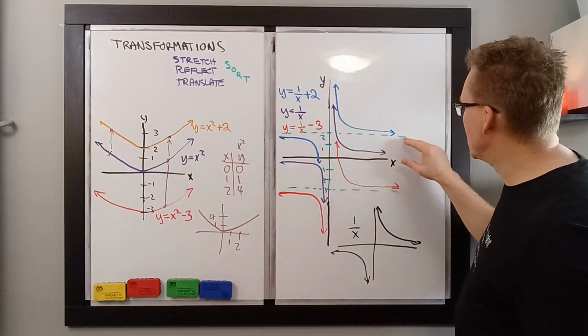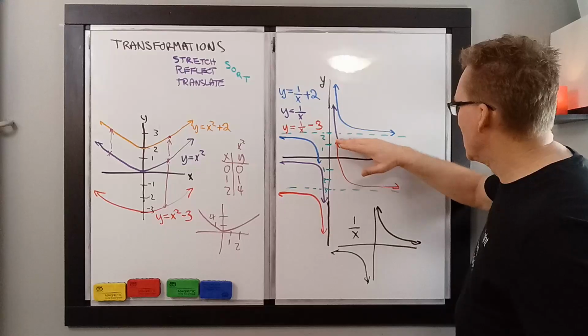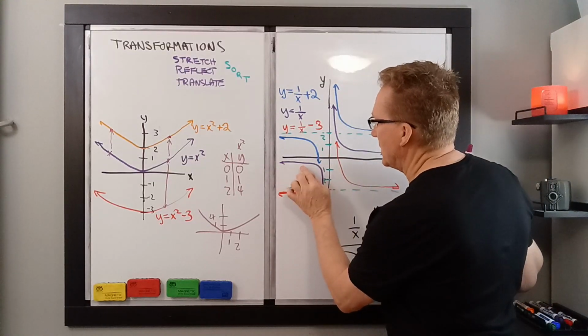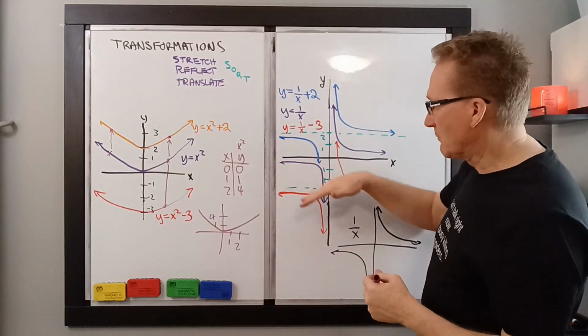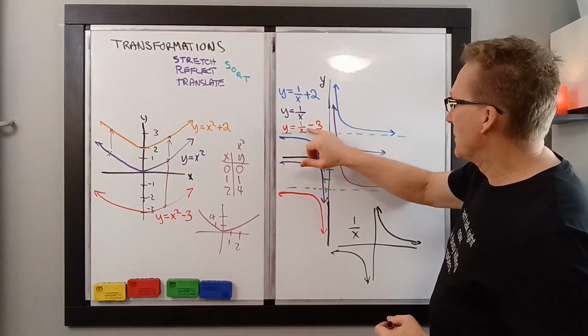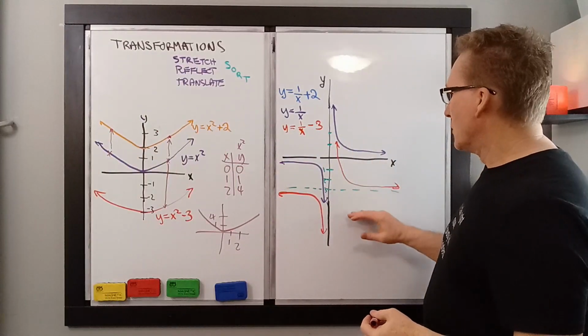Notice the asymptote changes. The asymptote now is at y is equal to 2. So it now becomes this blue one up there, and the purple one down here shifts up to become this blue one over here. Probably the one where I'm subtracting 3 is a little clearer, just like I subtracted 3 here. I'm going to take 1 over x and subtract 3. To do that, I'm going to erase some of the other stuff here. There you go. That might be a little clearer.